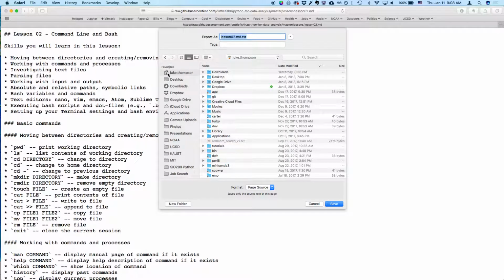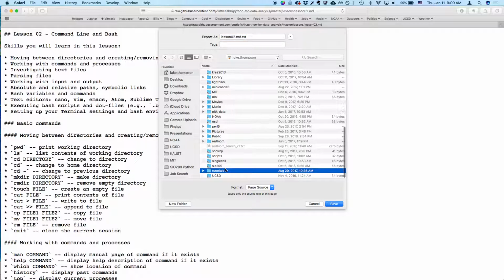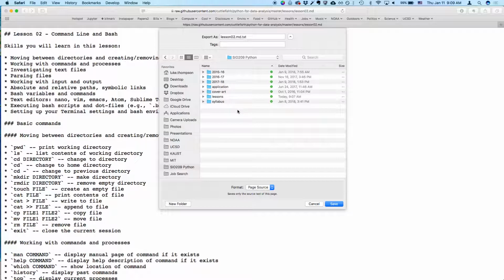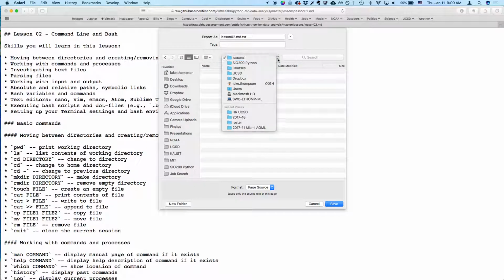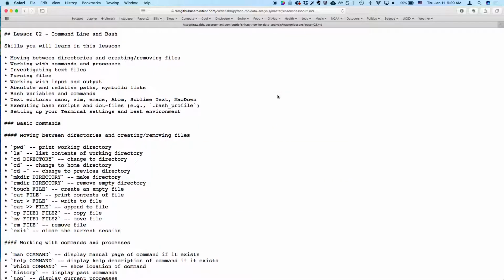Hopefully you have a shortcut over here for your home folder. Find the SIO209 folder, and then the lessons folder. This is the one we just created, and we want to just save this as the original .md file. We don't want to append the .txt, so don't append.